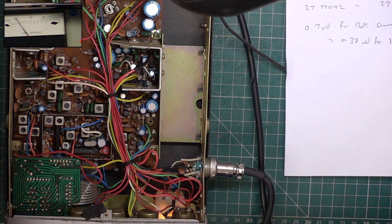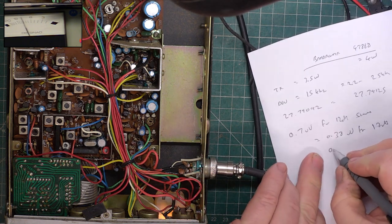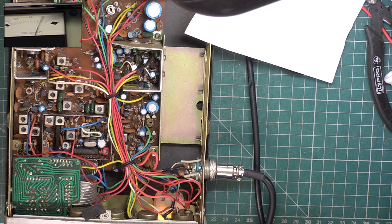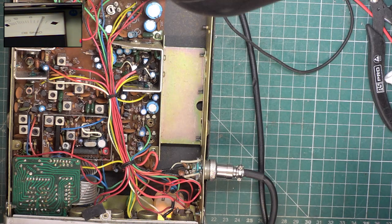So for 10 dB, it's 0.28. Let's see where we can hear it down to. I can actually hear it right down to there, and that is 0.15. If I turn the tone off, you'll hear it. No tone. Tone. See if we can hear it a bit longer. Yeah, I can. Yeah, down to 0.12. Fantastic.